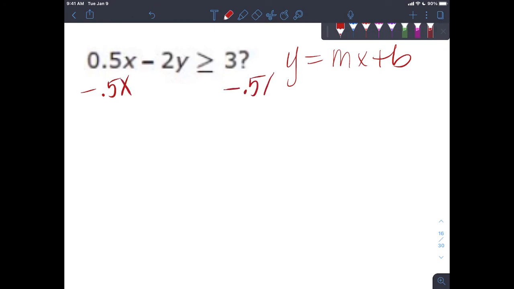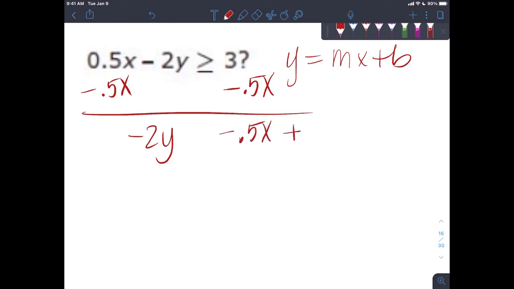Exciting move. As with all inequalities, I have to ask myself every single step, did I multiply or divide by a negative number on both sides? I did not, therefore my symbol stays exactly the same. Now I'm going to go ahead and divide everything I see by the coefficient attached to my variable y. Great divide.